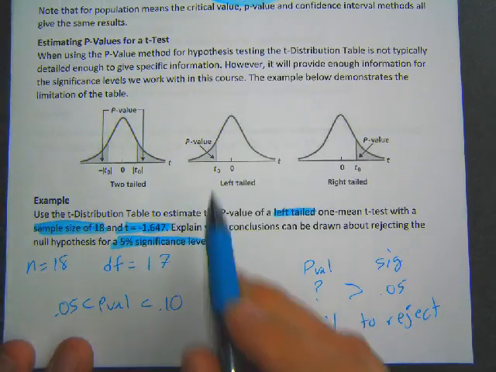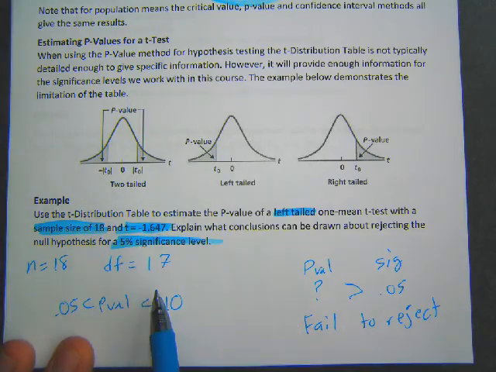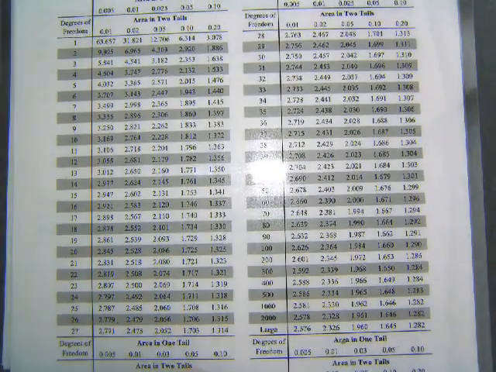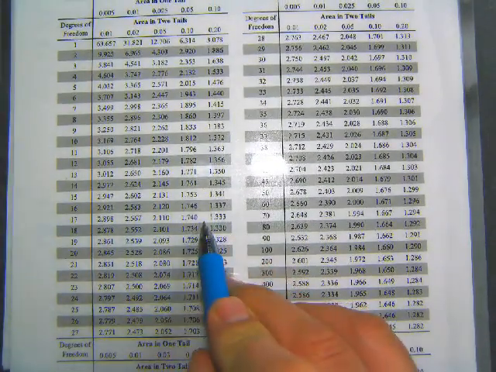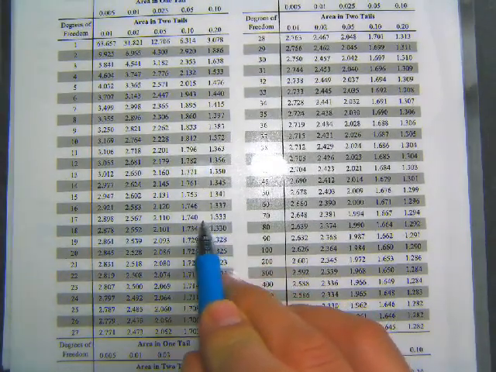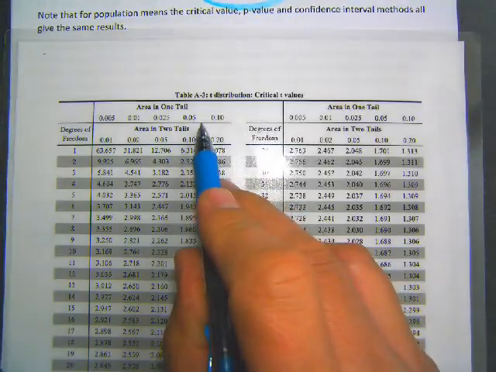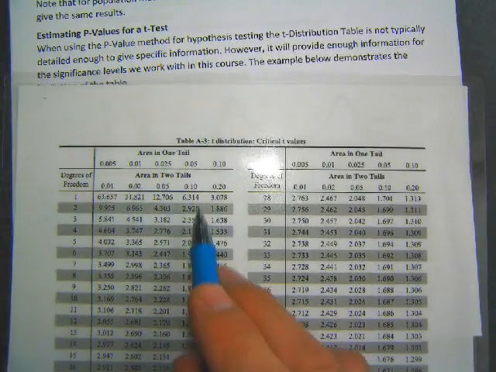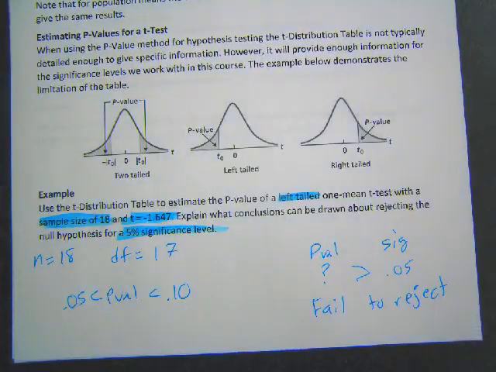Again, this was a left-tailed test. That's why we had a negative value here. But these are all positive on here because it doesn't have a negative side. So we just turned it into a positive and looked at that value. Again, we just looked for the value between those two numbers, and that gave us an idea of what the area was. Since it's a left-tailed test, one tail, that's why we said it was between those two numbers. Okay, let's move on. That's all we have to worry about with the table.